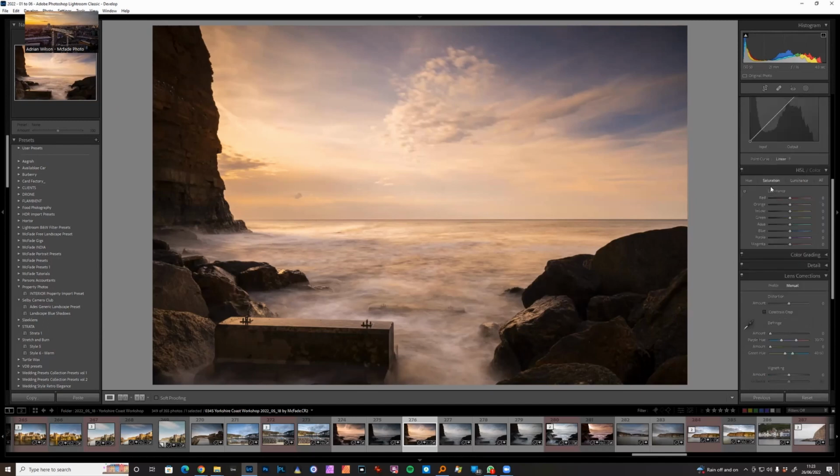If you want to increase any of the colours, you can go to this little fella here, get the saturation of the HSL panel, and click on the colour you want to change. So if you wanted to just increase the saturation of that colour, or indeed decrease it a little bit, you just slide upwards with your mouse to increase, or downwards to decrease.